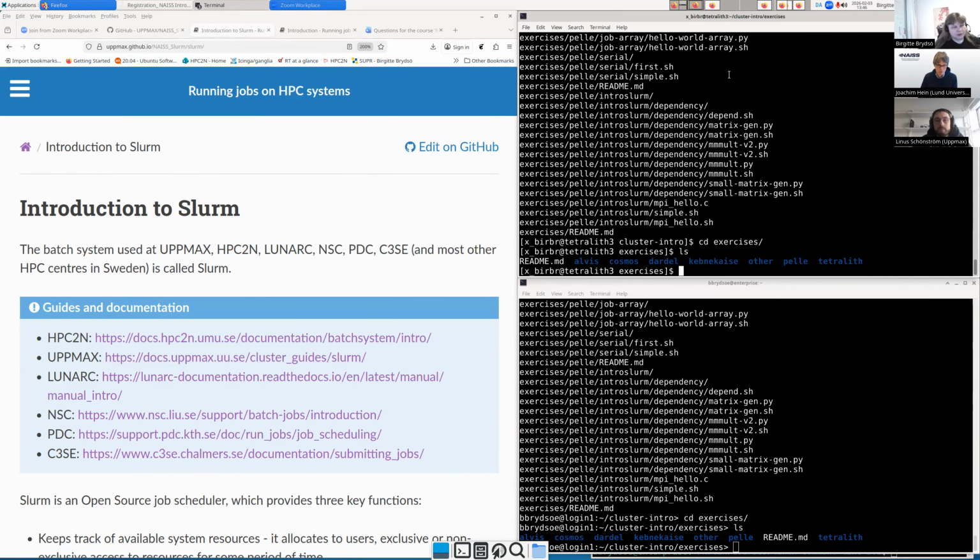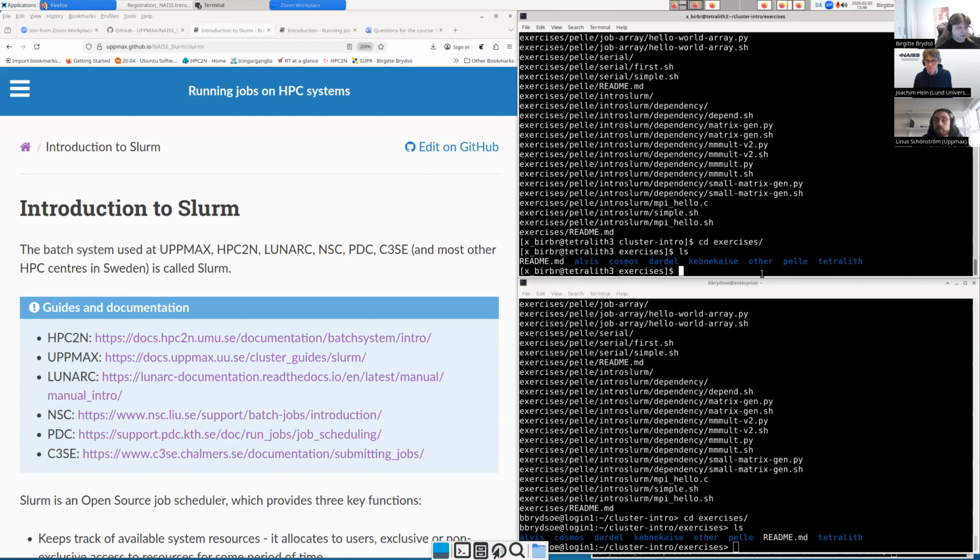And you can see inside of the exercises directory that you get when you extract the tarball, there is a directory for each of the systems. At least most of the systems. There's none for Bianca, but I guess you would use either Pelle or another and adjust.